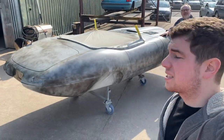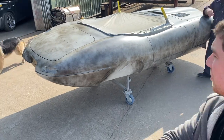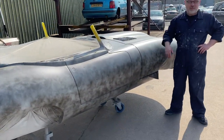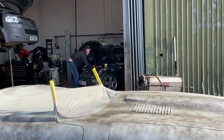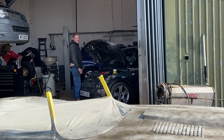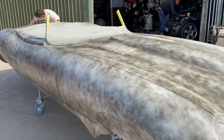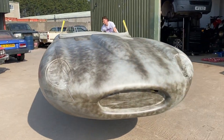All right, that's the E-Type outside, being modelled by Aid. I don't know why I'm showing you it outside, but it's a nice sunny day. It's outside, baking it off. Ricky Bobby's over there doing normal work. So you can sort of start to see what it's going to look like. It's looking nice, looking nice.